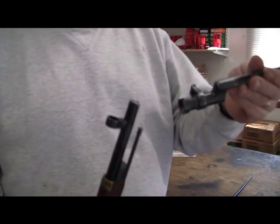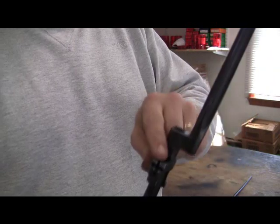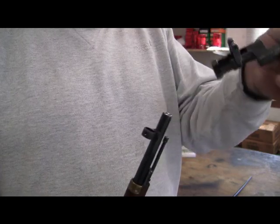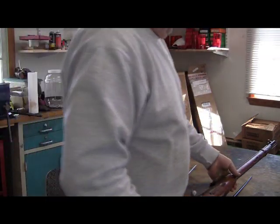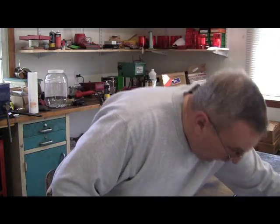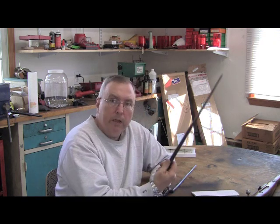Where this older one, what gets you is the sight base. That's what's throwing you off. So you can't use these older bayonets on the newer guns. But that's the difference in the bayonets, and I have one. When we do our test firing, I'll have the bayonet for the older 91s, so we have a proper period bayonet, and maybe I'll even shoot a few rounds with the new bayonet.